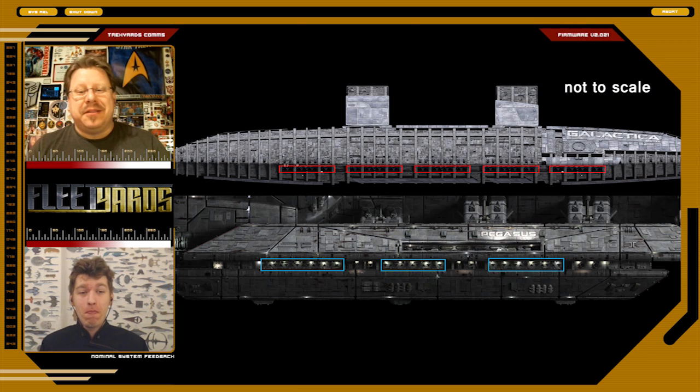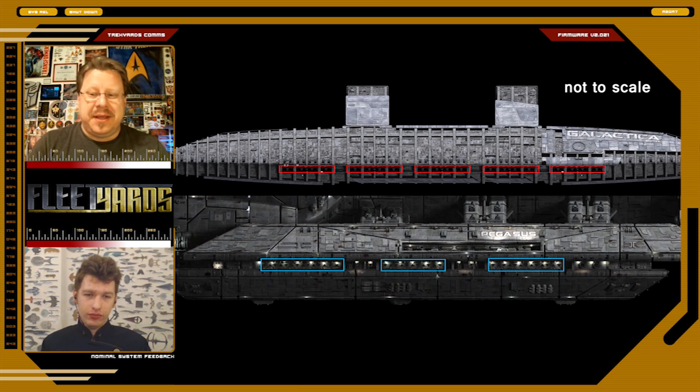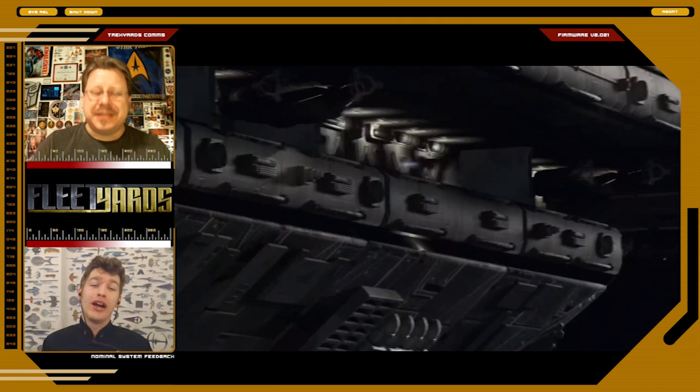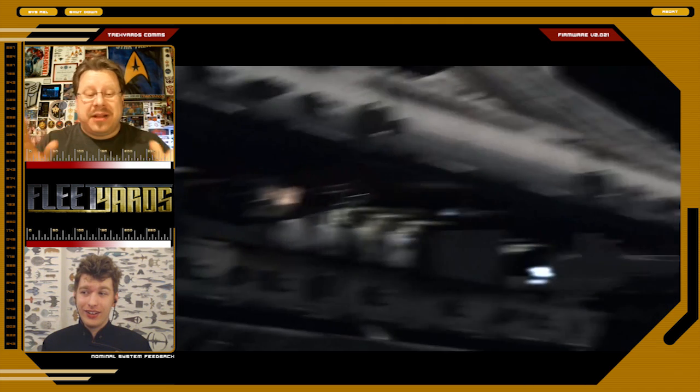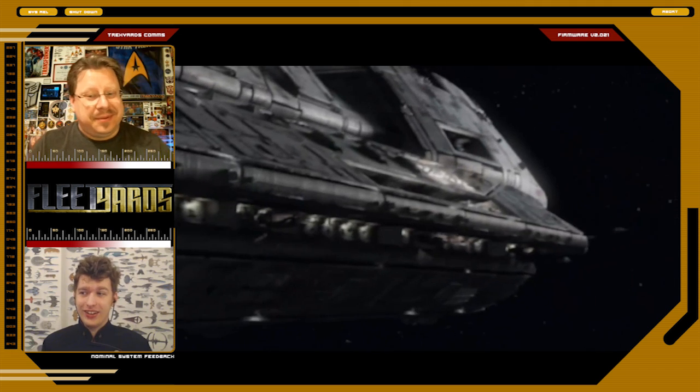So, the middle arrangement has only 11 Viper launch tubes along with the Raptor tube, and the last also has 13. So in total, the Pegasus can launch 37 Vipers and 3 Raptors on each arm, meaning a fully armed and manned Mercury-class Battlestar can launch 74 Vipers and 6 Raptors from its launch tubes while going into battle. Wow, that is some impressive firepower just off the hop.